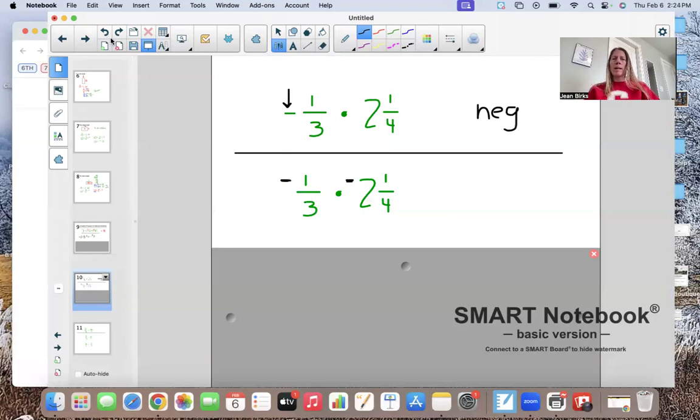What if I did something wild and crazy? Actually, let's go like this. What if I had this, a -1 and a -3 times this? Well, my answer is still going to be the same, except now it's going to be 1, 2, 3. That's 3 negatives, which means it's negative. So actually, this one would be negative. It'd be the same as this one. So these two are identical. So again, when you multiply integers, we don't want our answer to change. We don't want our sign to change.